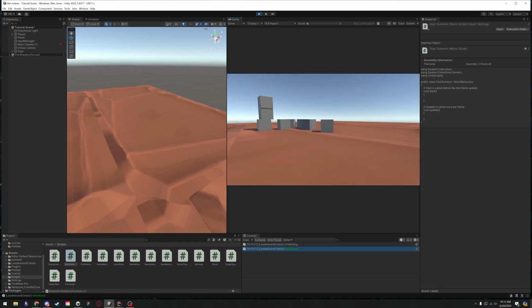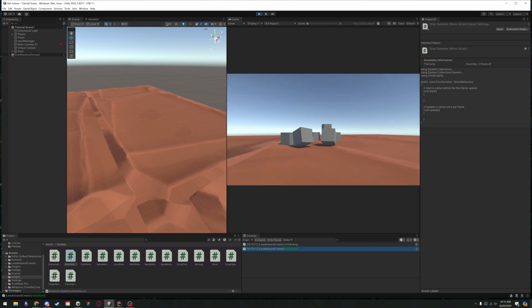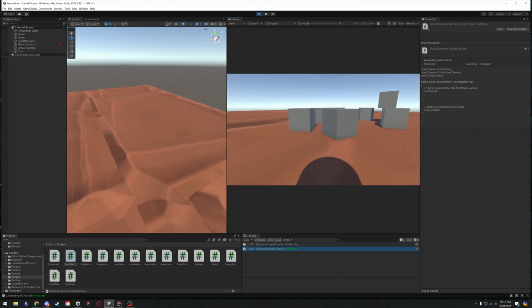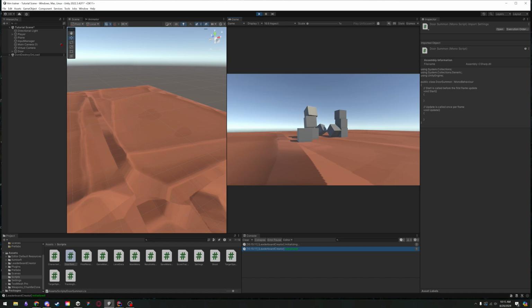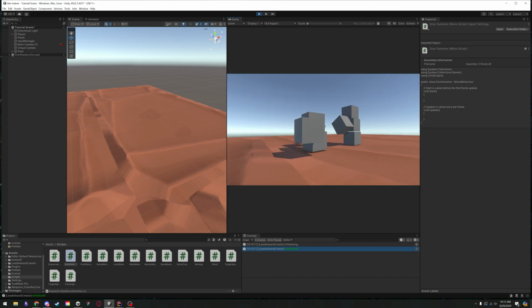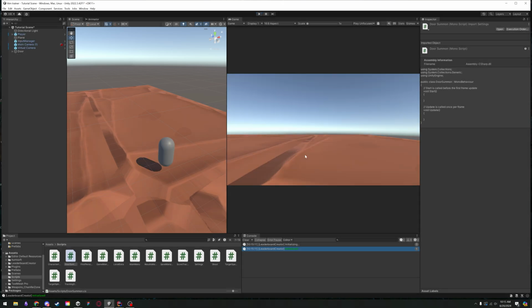And this is all physically based, so we can actually interact with the boxes, and they do fall in different ways. So it's not going to fall the same way every single time. Depending on how close you are, it will rebuild itself, and you have these nice little deviations of how it fell from the previous time. Let's go ahead and get started.